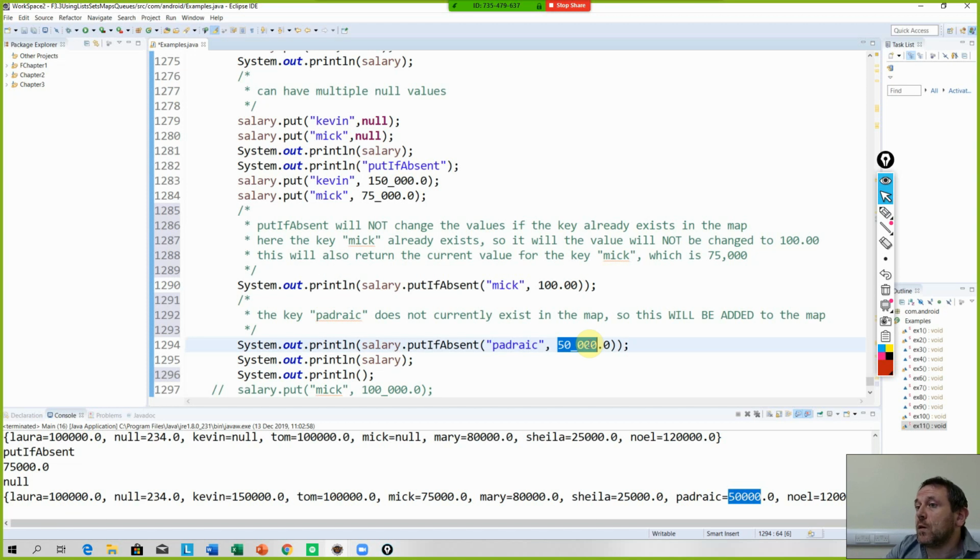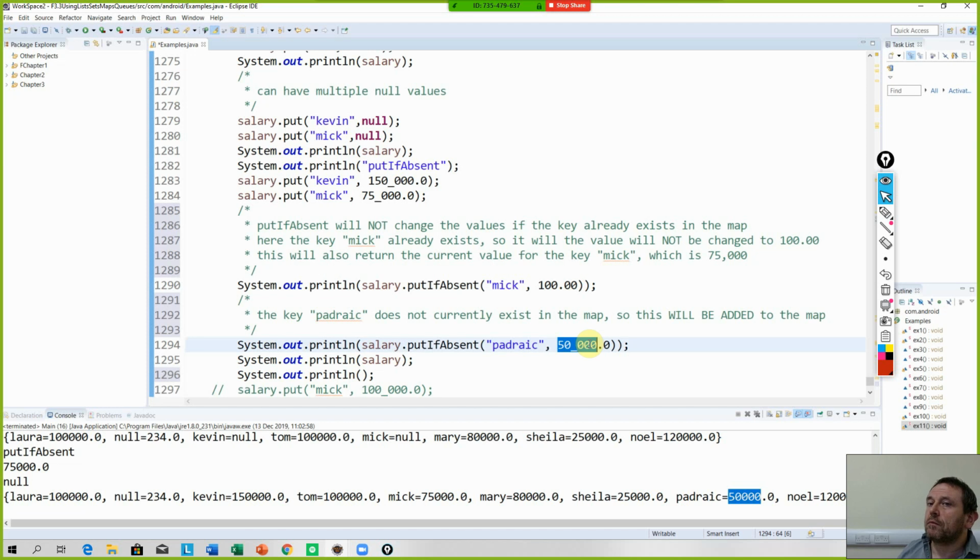Okay, so if you're not too sure how you would use this, you're inputting values and you're thinking, did I put in that lead into the database? All you have to do is put if absent. If it's already there, it won't put it in. So put if absent is just a put with modifications. That's all a put is.